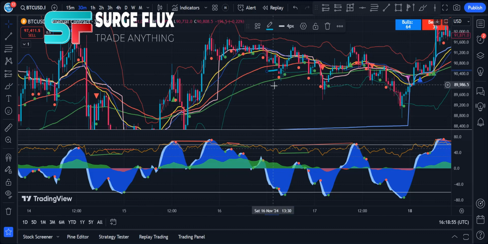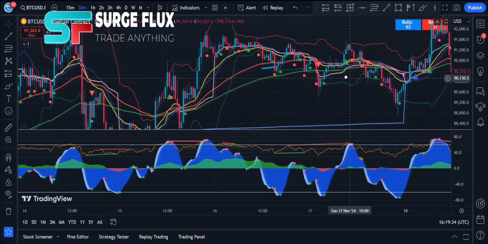But let's say we get stopped out and then the price comes lower, we're still in a bullish alignment, and here we have a buy signal printing even lower than before. So we enter again here, and then we can exit once we get closer to the top. Otherwise, we would get stopped out again here. In this case, on this signal, you can see that this is a nicely profitable trade. Although here we have the bearish crossover, so it would be a bit more risky to trade that. So for me, that would be no trade.